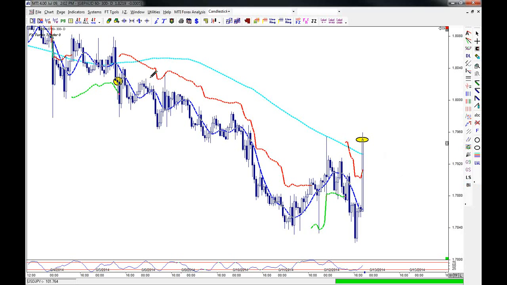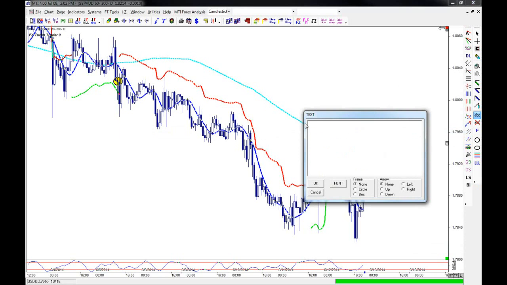Let's take a look and see how many pips we just generated. So I got into the market here, I got out right here. Who can tell me how many pips we're at? Absolutely, 72 pips. And I have a pretty good question here that I want to answer in front of everybody. I'm asked, can you use this on any currency pair on any time frame? Yes. You can use this system on any currency pair on any time frame. Absolutely.